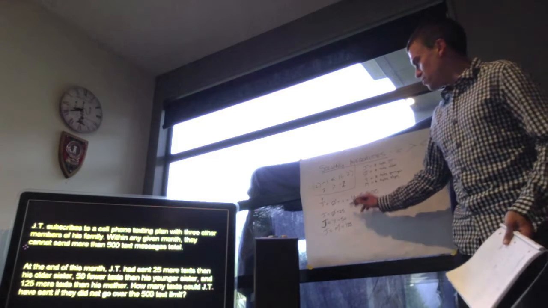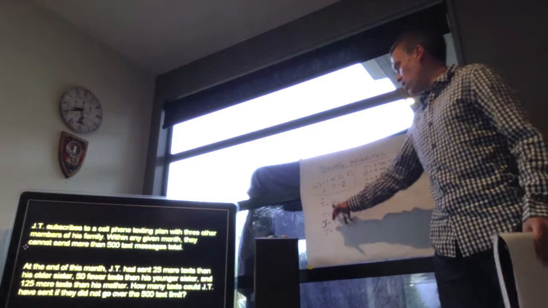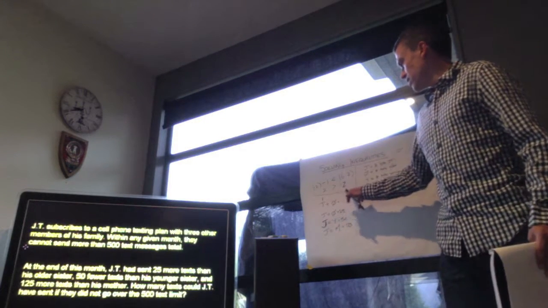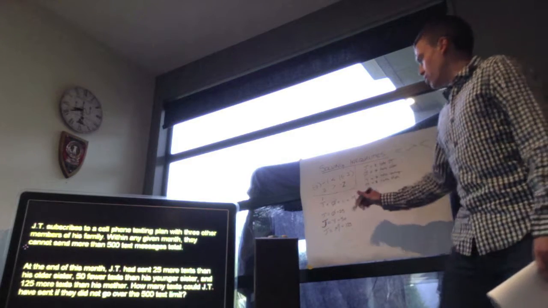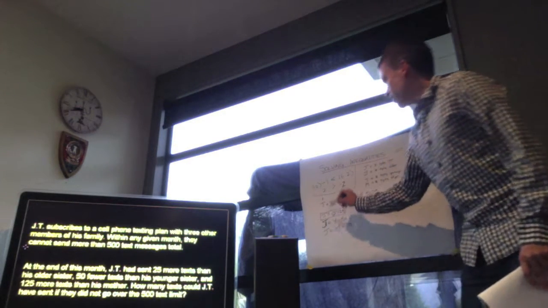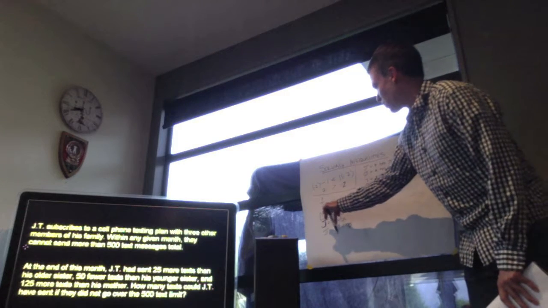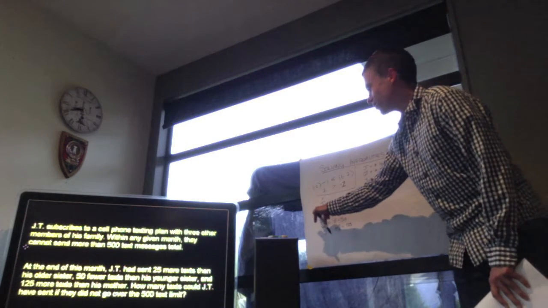All right, so we can do a little bit of math over here and switch some things around in these equations to get all of these variables right here in terms of J. So for this one, for example, to substitute in a J term for this older sister's term, how do we get this 25 to the other side?